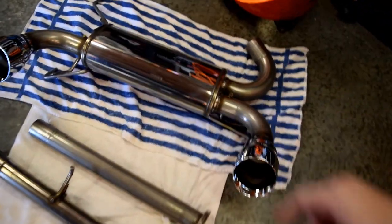Alright, so this is what we're working with here. We have a Magnaflow exhaust. I bought it off a guy who had it on his 350. He bought it for his dad or whatever, and he basically put like 20 miles on it. I was able to buy it off him for a really good deal. My intention was to sell it for a profit, but that didn't work out. So we're going to throw it on the car and hopefully it sounds good.